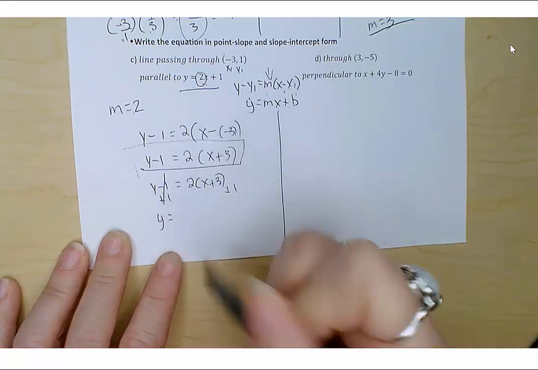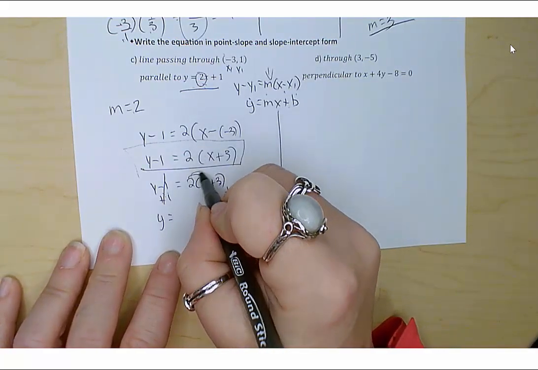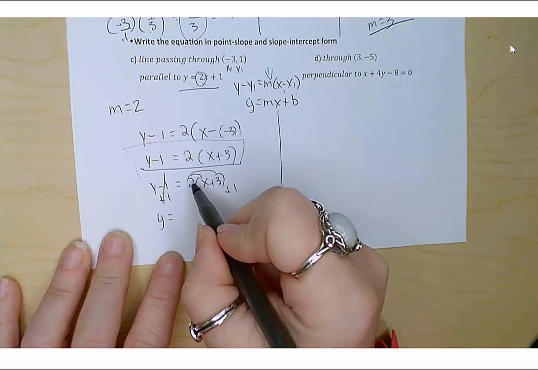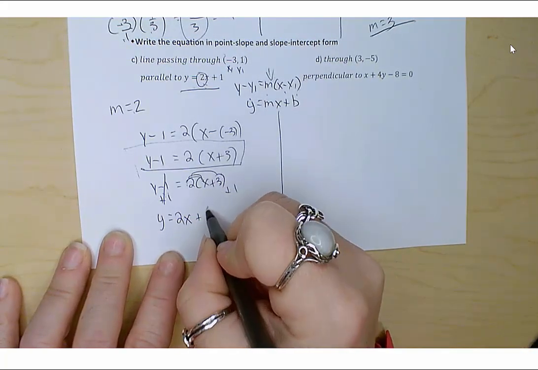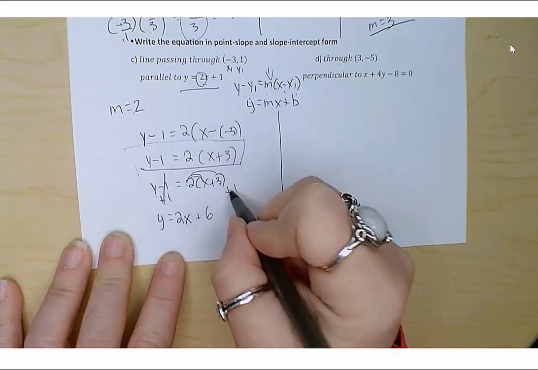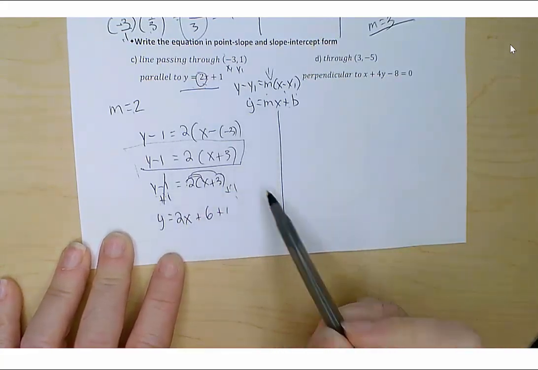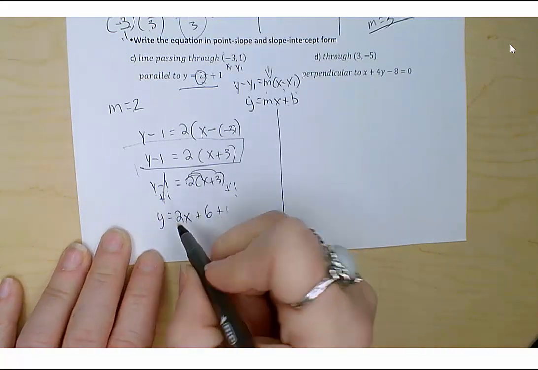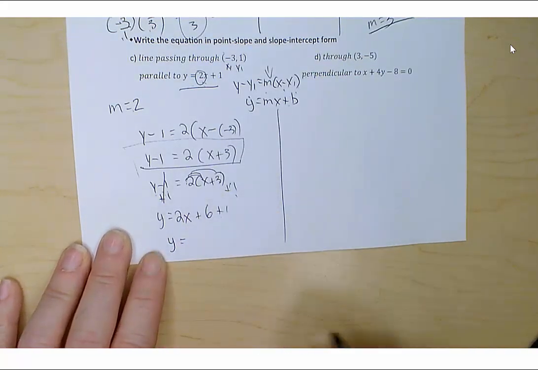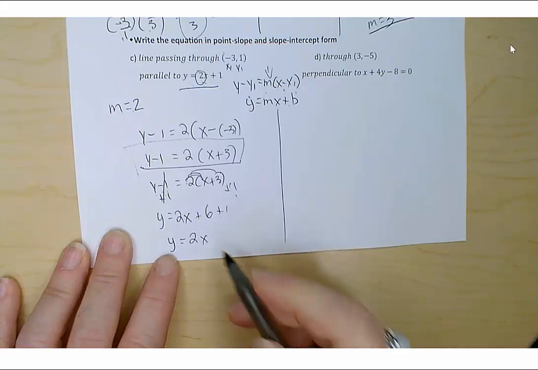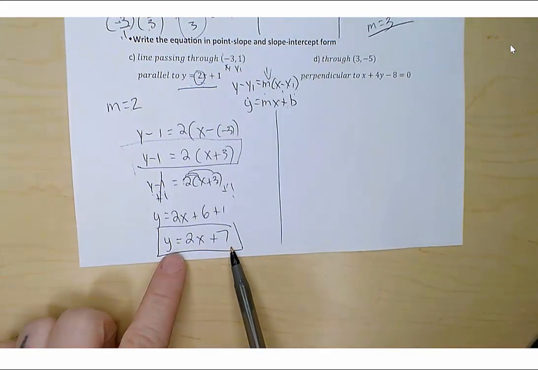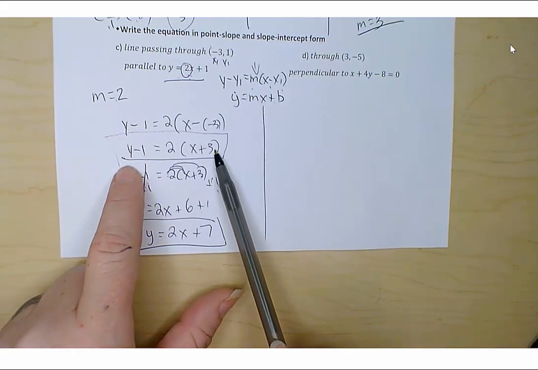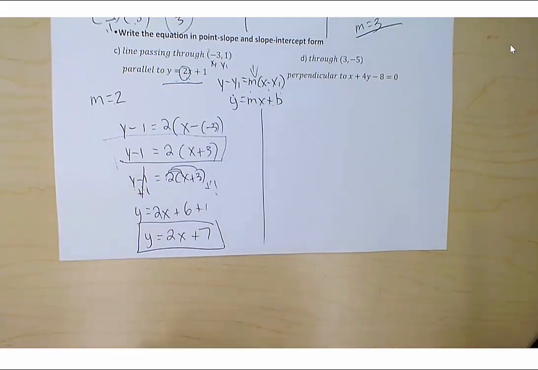Also, distribute the number in front of the parentheses. We want to distribute this too. When we do so, that gives us 2 times x, which is 2x, plus 2 times 3 is a 6. Don't forget that we moved this 1 over to the other side, so that needs to drop down here, so that when we simplify this equation, this is y is equal to 2x plus a 7 for our equation in slope intercept form, and then our equation for point slope right over here.